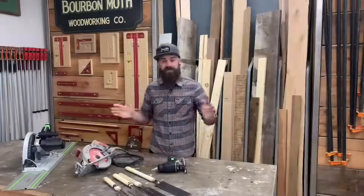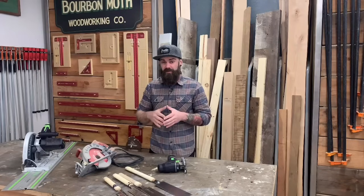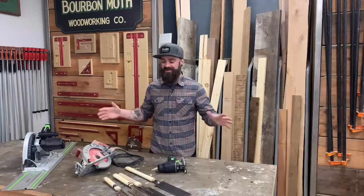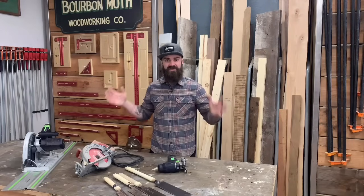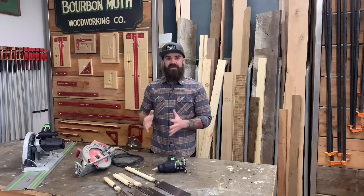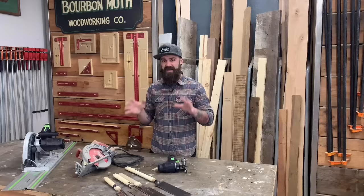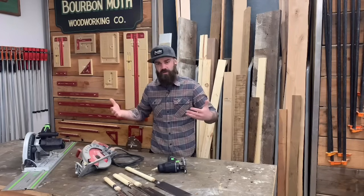Cutting. It's a good place to start because it's probably the broadest category when it comes to woodworking tools. There are more saws than there are stars in the sky. That's probably an exaggeration, but there's a lot of different kinds of saws. So I'm going to show you some of the basic saws that you would use when you're first starting out.